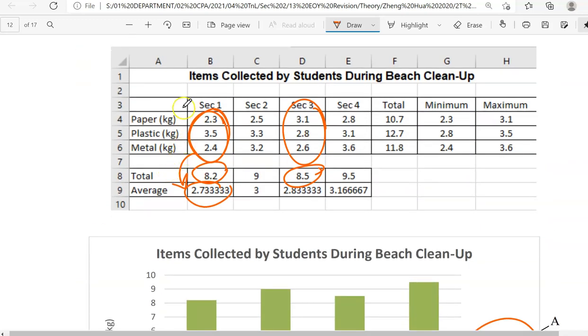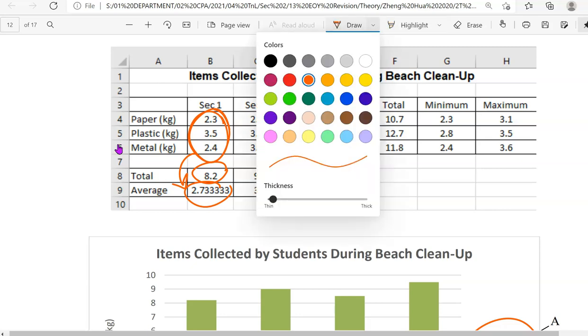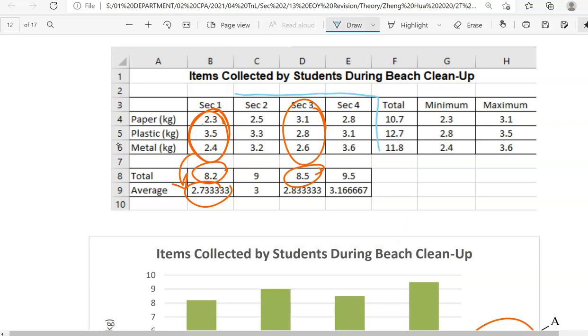So the best answer would be to use this, which are the cells from A3 to E6.